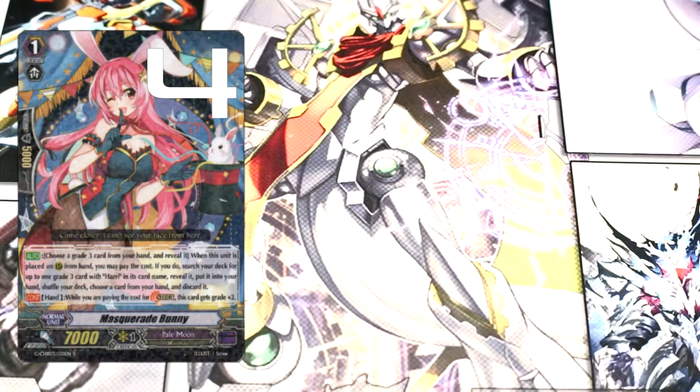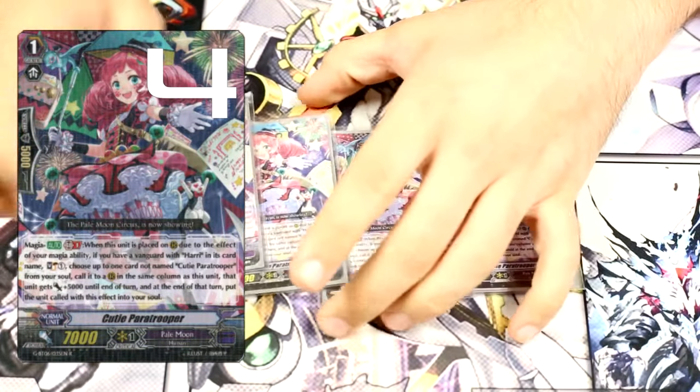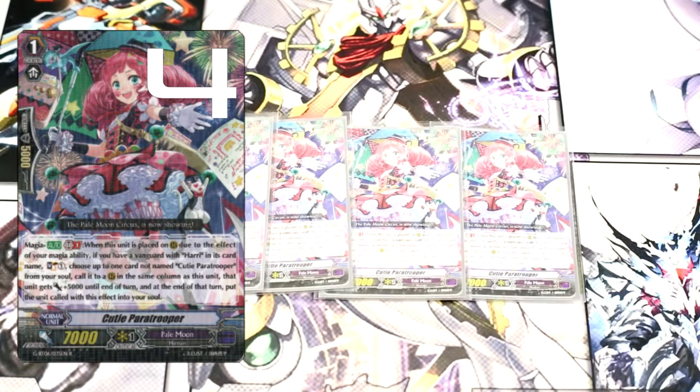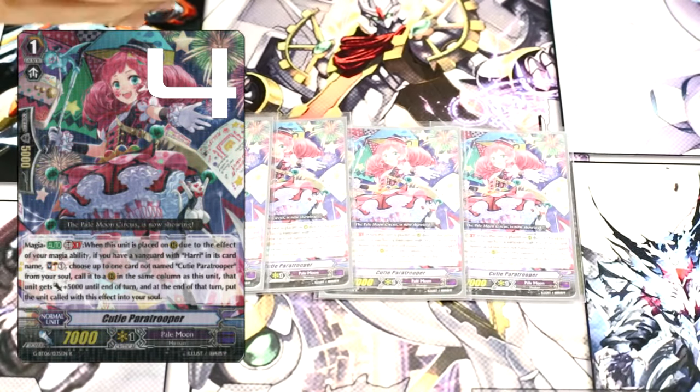Next, Cutie Paratrooper. Her skill is when this unit is called from the soul, and she also has Magia, so that's very helpful. When this unit is called from the soul, soul charge one, so that's helping your soul, and you call a unit out, and it gets plus 5k.